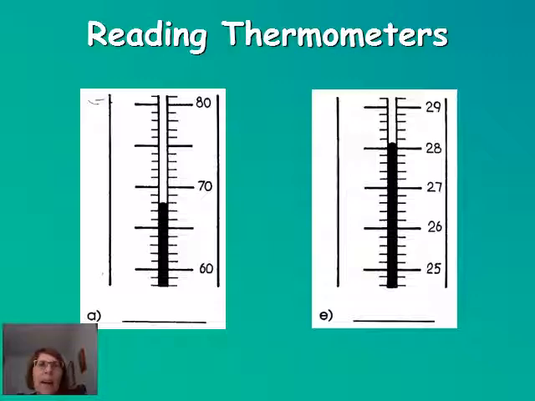So let's try some other ones. So here we're going to decide how each of these are broken up and you cannot assume that it's just 1. So if I did this mathematically between the 70 and the 60, so 70 minus 60 is 10 degrees. And then we count our intervals, 1, 2, 3, 4, 5, 6, 7, 8, 9, 10, divide by 10. So each of those is 1 degree. I'd say it's Fahrenheit because it's on higher scale.